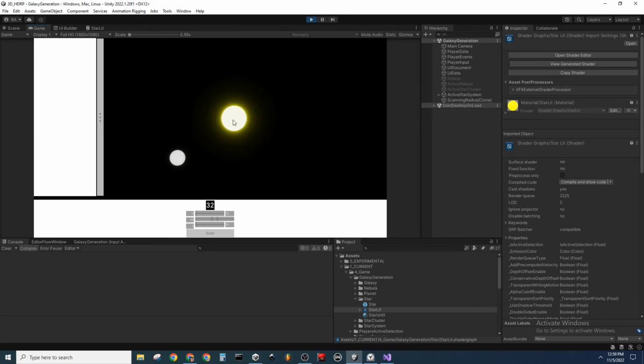You can kind of barely tell that it's getting selected. It would need to be a darker ring, to be honest. And this one, as a planet, it would have to take light from the sun.